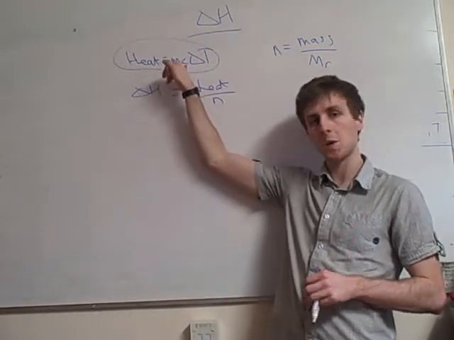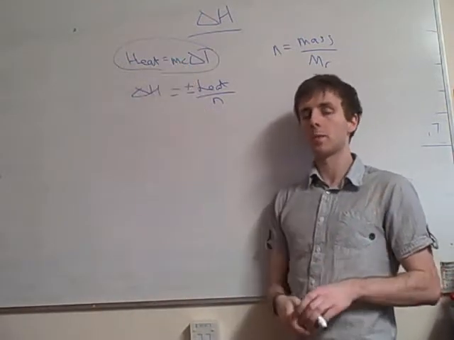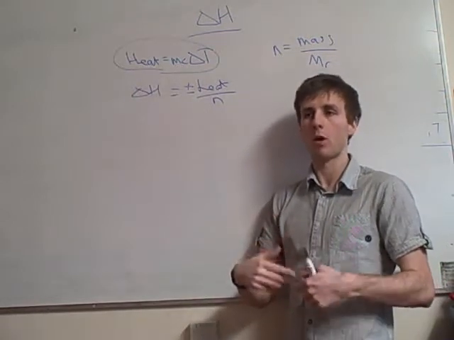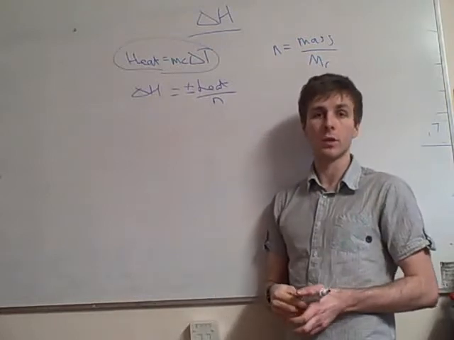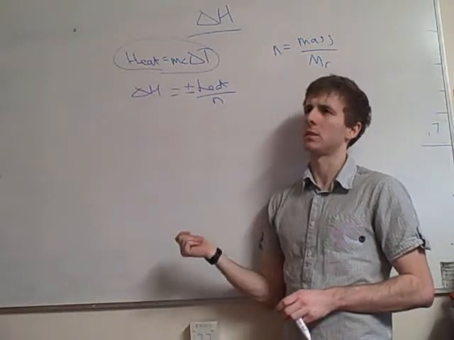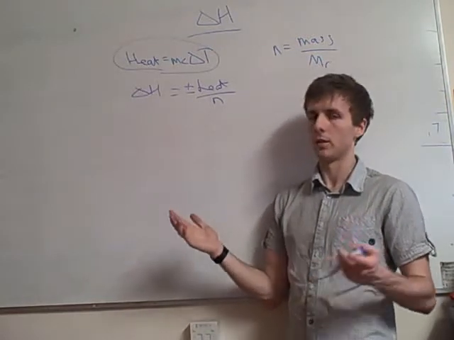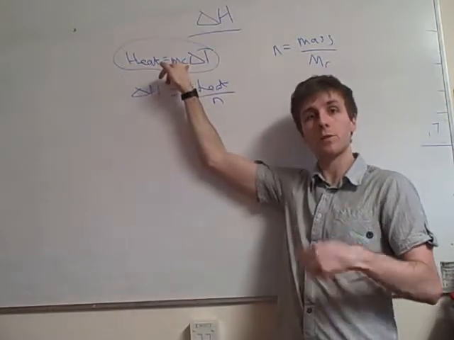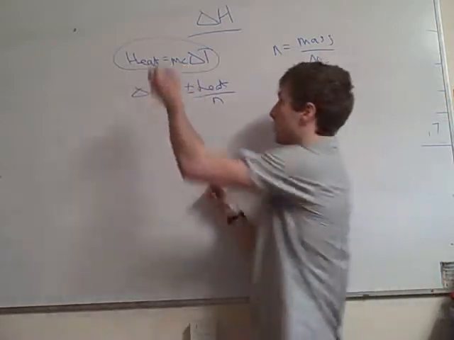Specific heat capacity will always be told to you, and that's basically how much energy it takes to heat 1 gram of your stuff up by 1 degree C. In some books it says 1 Kelvin, but in your specification it's 1 degree C. And that's always told to you, and if it's water it's 4.18, so I'll just make a note of that up here.